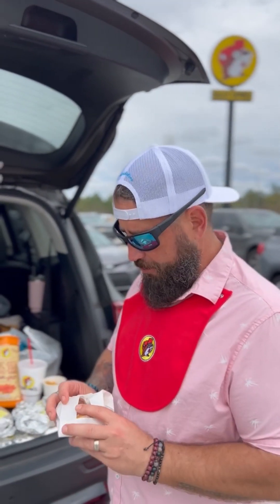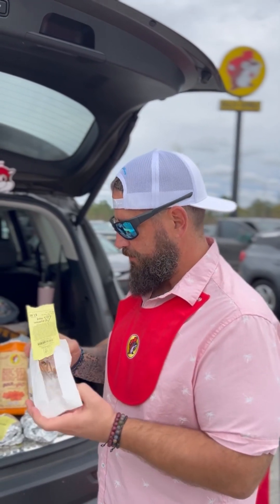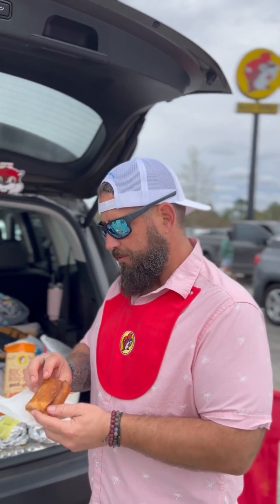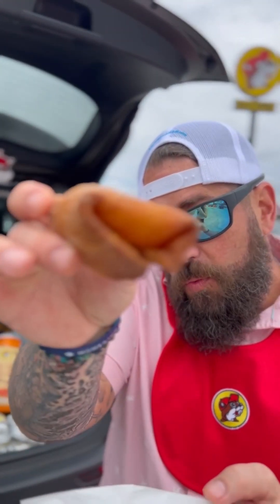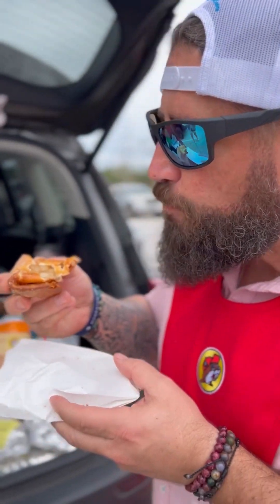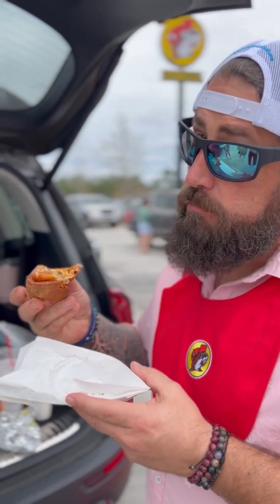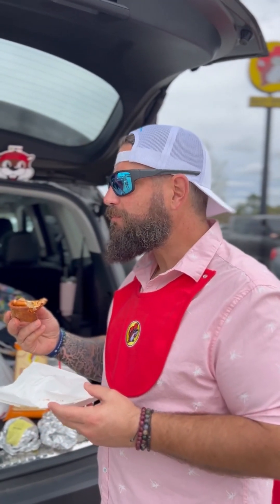In just a case eating three barbecue sandwiches doesn't fill you up, decided to try a little fried apple pie for dessert — all traditional today. Let's see what we got here. There's a little cinnamon and sugar on the outside. Let's go in for a little fried apple pie... yeah, that doesn't suck.